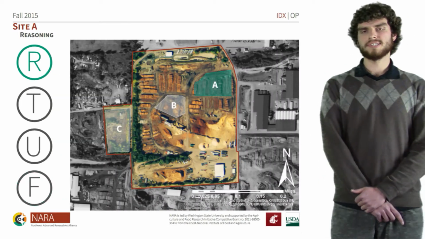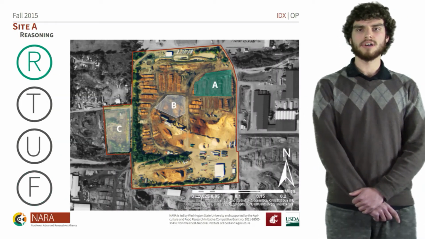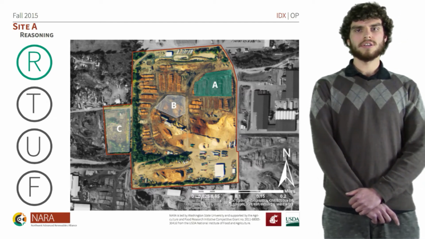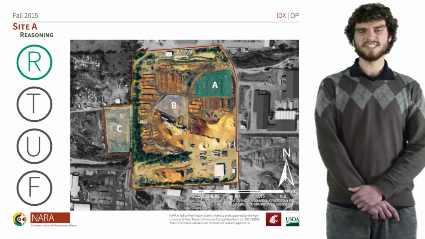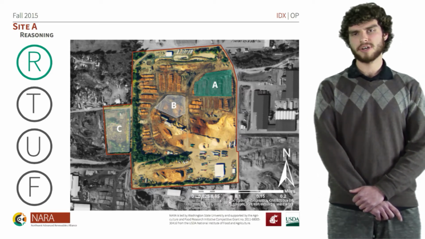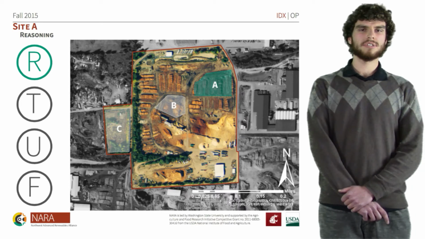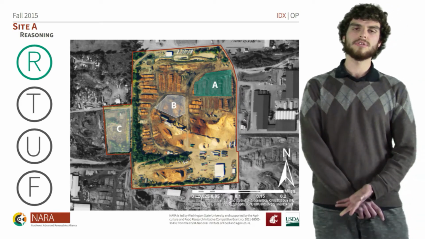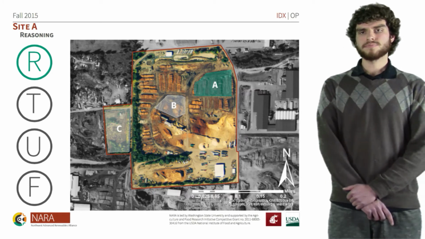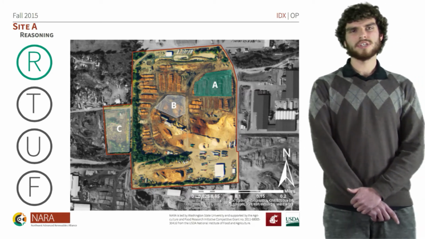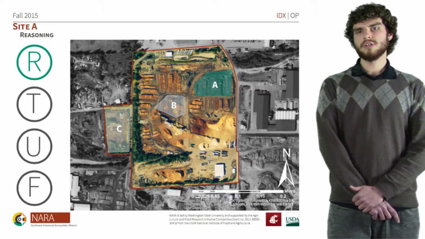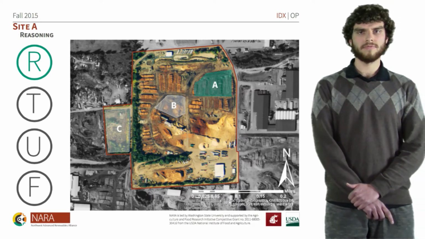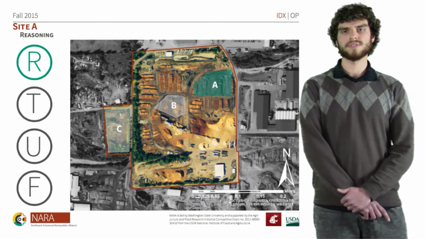So I'll get right into site A, which as you can see is up in the northeast part of the Hermann Brothers site. This site was chosen because of ease of access from the road that runs right adjacent, and it's also relatively out of the way of the current mill processes. At the moment, this location is just used for log storage, so another location would have to be found to replace that loss of space for log storage.